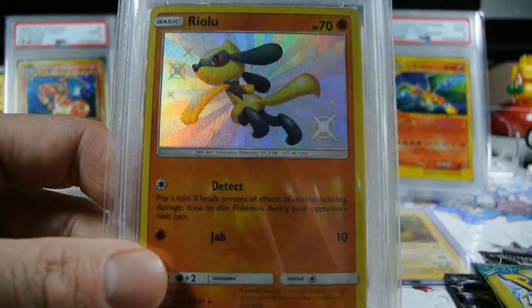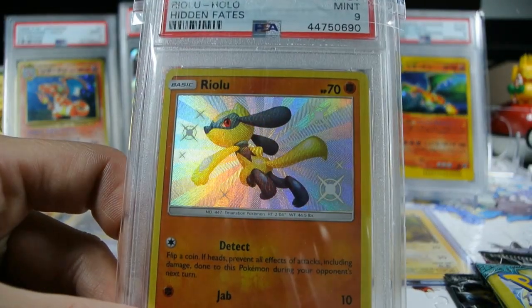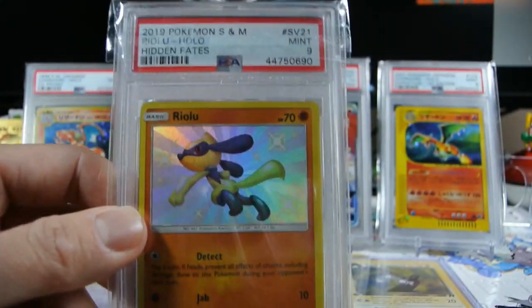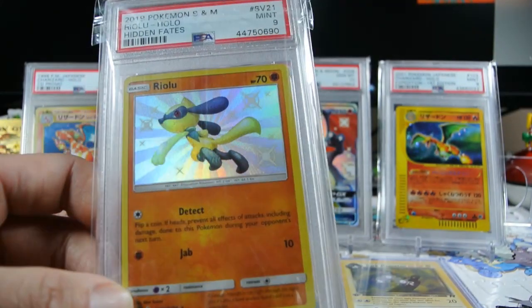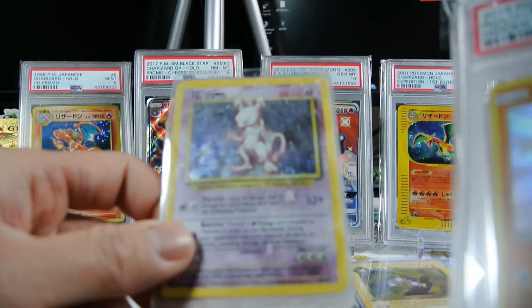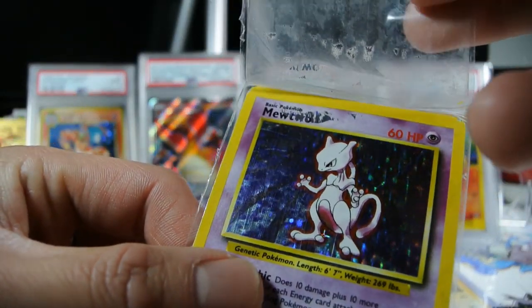Shiny from Hidden Fates. I don't know this guy. He's pretty cool though. No, it's the guy that evolves into the guy that makes it shine though. Look at that shiny. We haven't collected any Hidden Fates yet, so this is pretty cool. Tell us guys if this guy's rare. Yeah, he's rare because he evolves into that Pokemon, Mewtwo. Poor Mewtwo, eh? Look at him. Still has a good shine to it though, Riker.